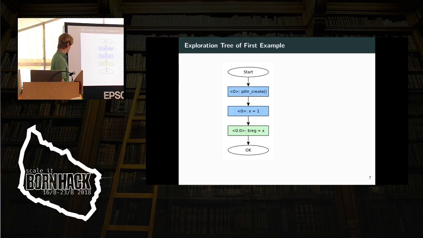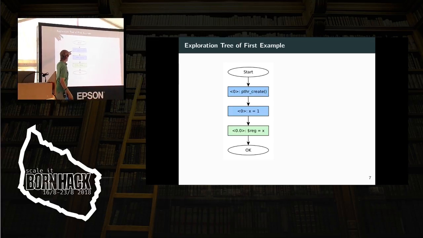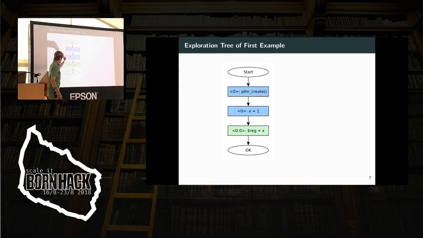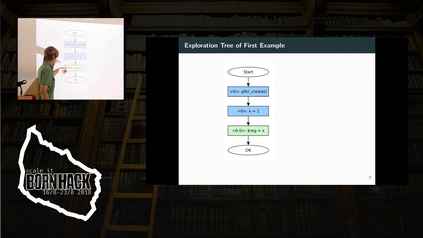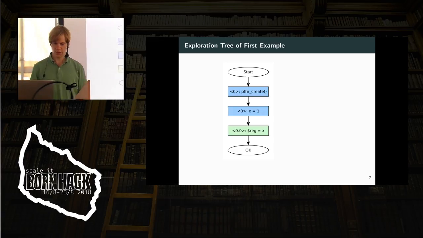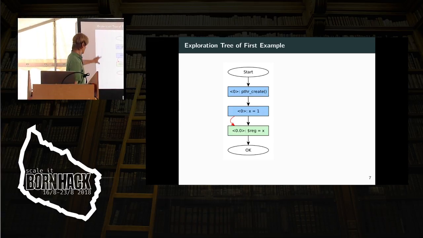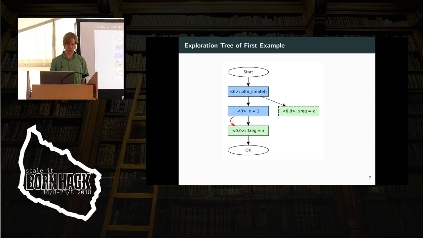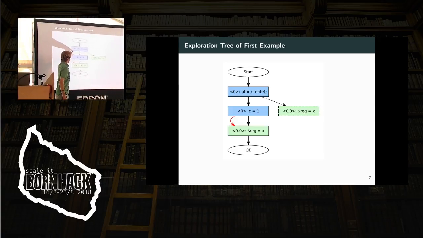Let me show you a figure of what it did on this very trivial example that I showed you. So we start by running the first thread twice, creating another thread, and then writing to x, and then running the second thread. And then it is done. So Nidhugg then sees this race between the read of x and the write to x, and puts in the queue that it wants to execute after spawning thread t. We want to immediately switch and execute t.